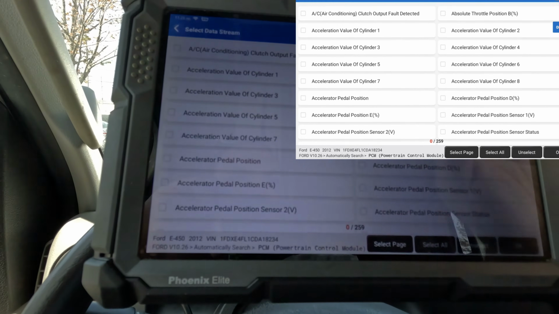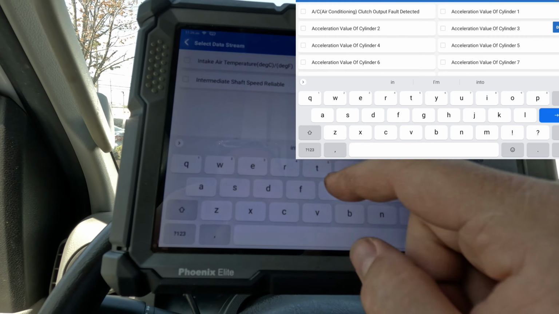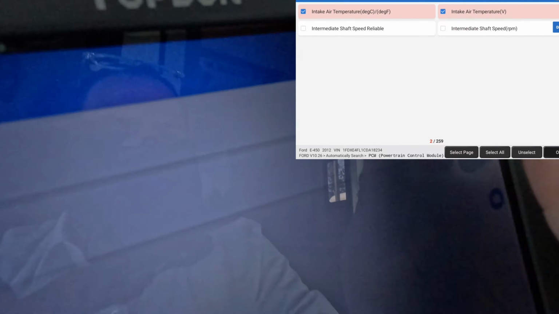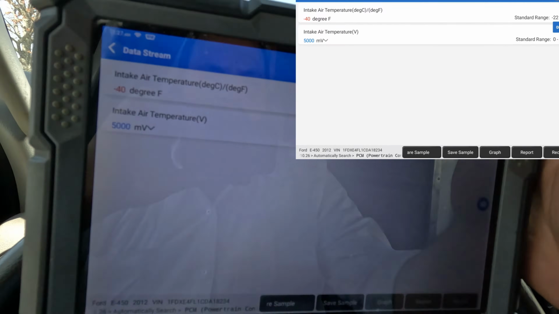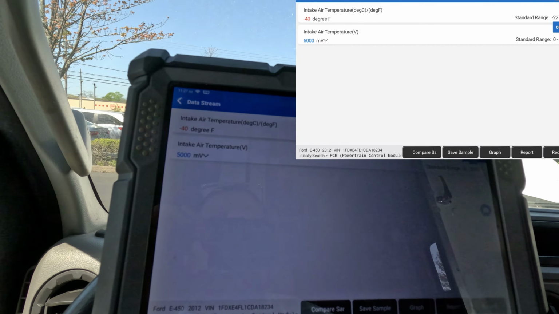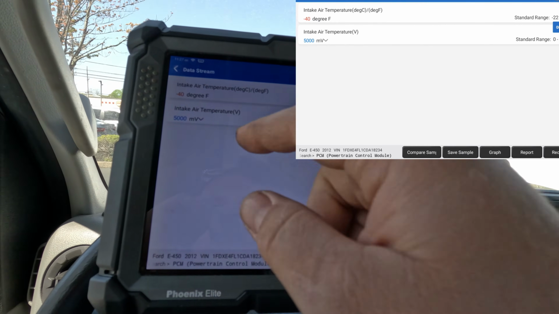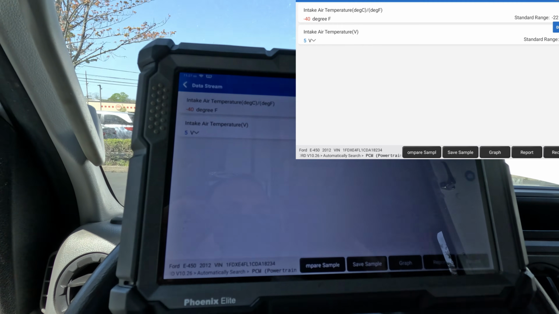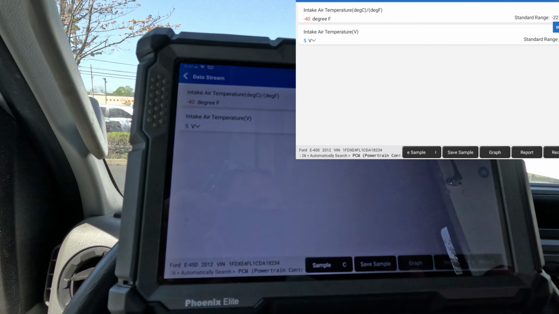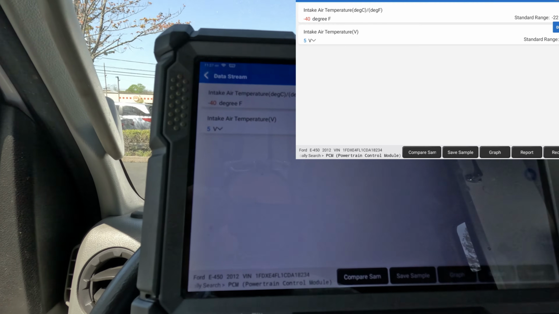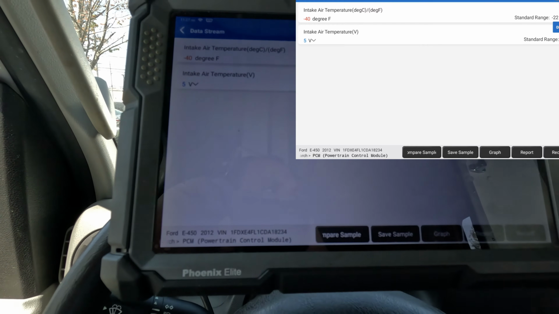Let's see intake. Alright, it's just a regular standard open circuit. It's at -40. So why does it come up high? Oh, unplugged would also be high, yeah, 100%. Okay, no ground, the same thing, yeah. Alright, so it's -40.